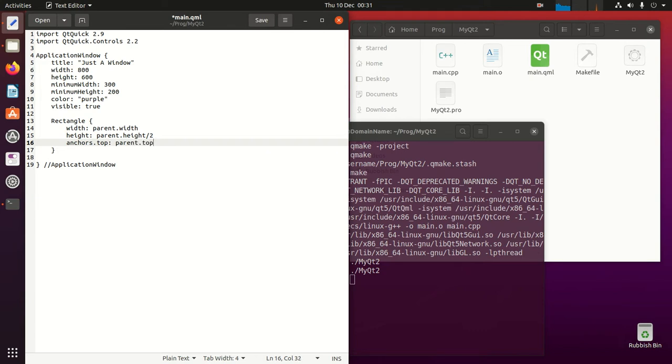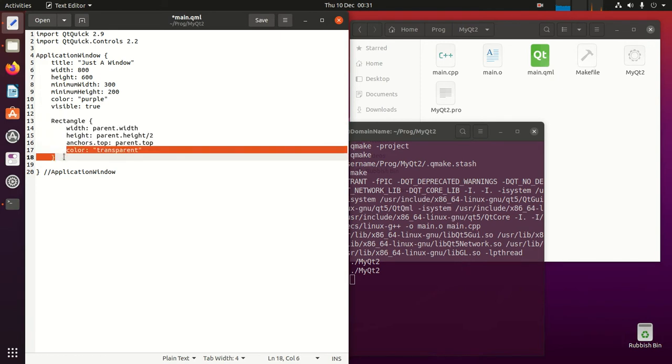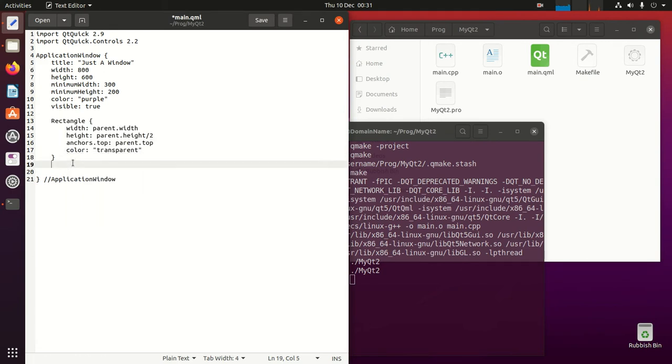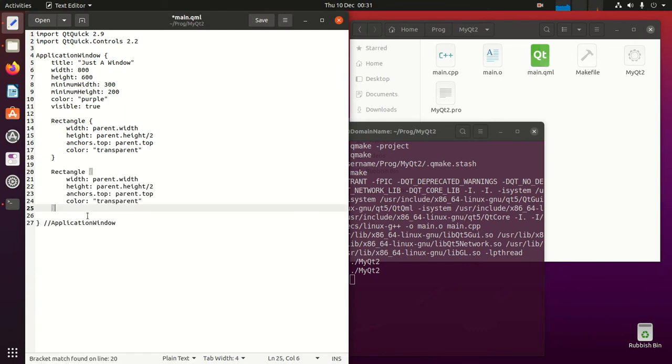Again, that's the application window there, so the top of the parent and the top of the rectangle are going to be anchored together. Now this time we're going to have a transparent color, because the application window's already got the color we want, we don't need this rectangle to be colored. We're going to copy that, and then we'll make another rectangle, and this will be the bottom section, just as we had before.